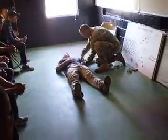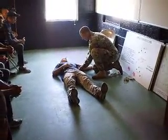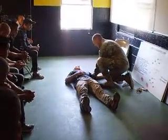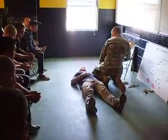Once this is done, I'm going to make that knot. I'm not trying to create a tourniquet effect at this point. I'm just trying to cut off the blood flow, just trying to control bleeding. I'm going to tie that knot on the side of the wound and continue to apply that manual pressure.